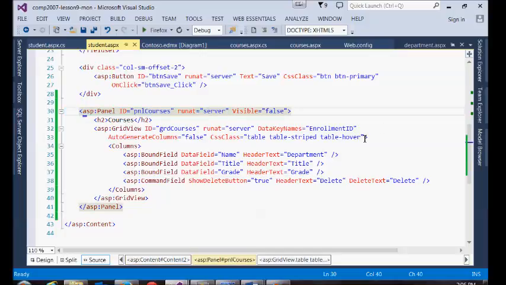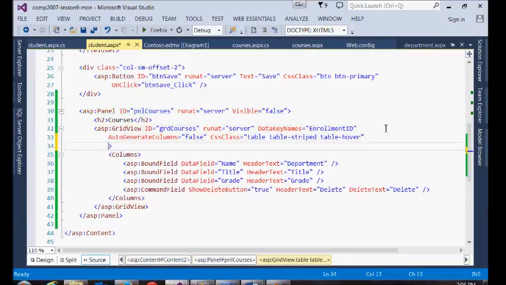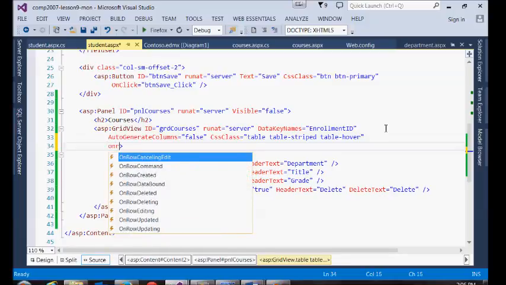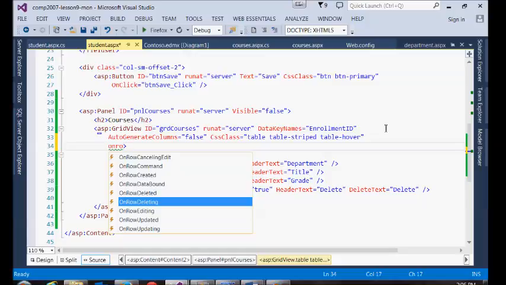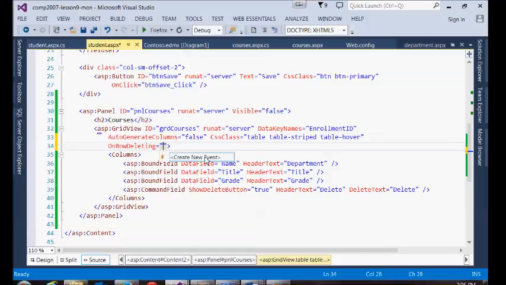So in here, we're going to need to generate a delete event handler. So on row deleting, we'll create a new event. And make sure in your grid you've included the data key name field, because we're going to need that value in order to delete. Right? We need to know which student in which course we are removing from the database. So the enrollment ID will uniquely identify one student registration in a particular course. So we need that attribute in blue. If you didn't include that when you created the grid, make sure you put it in.